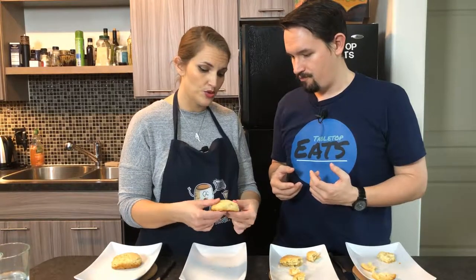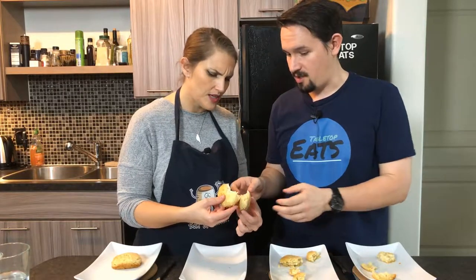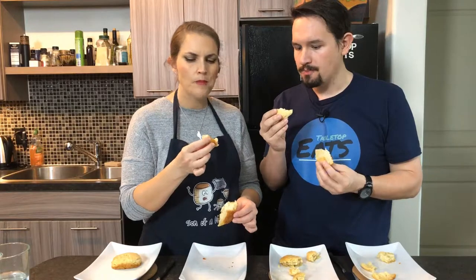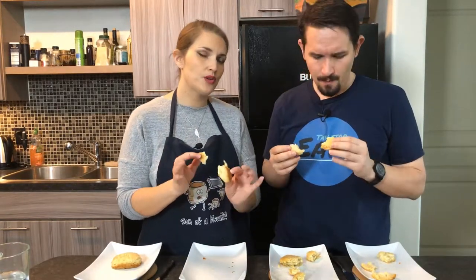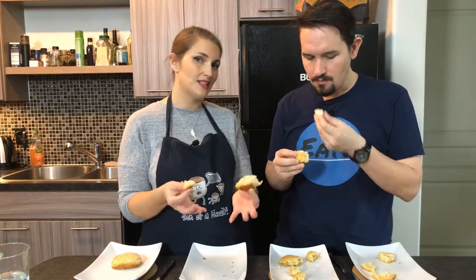Already in the oven, I feel like this one looked the most risen. That looks really nice. Oh, that one's really good. Much better than just the plain milk, that's for darn sure. Comparable to the buttermilk. Honestly, with the 2 tablespoons of vinegar, you've got that acid that's really interacting with the baking soda and the leavener. And so I think it has made these more light, more puffy.